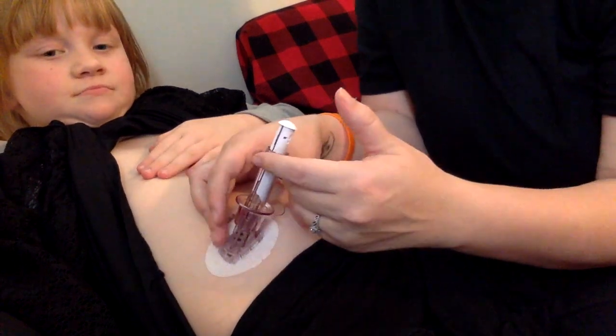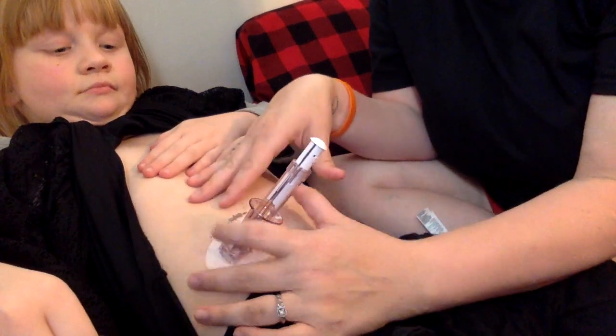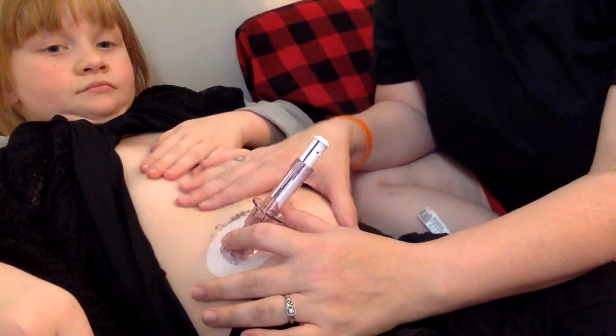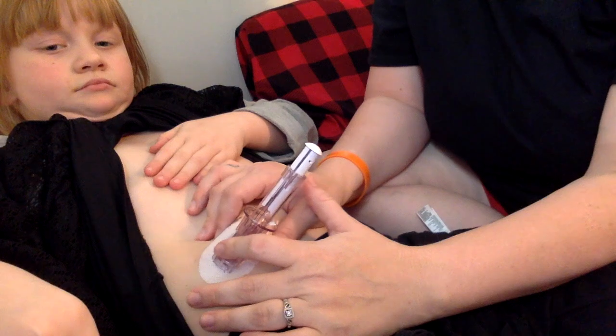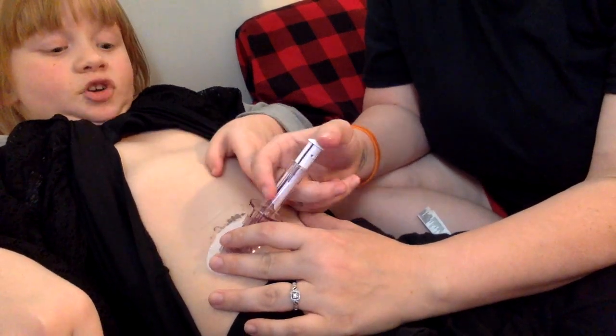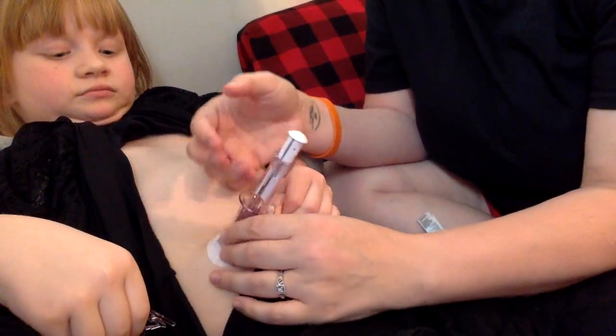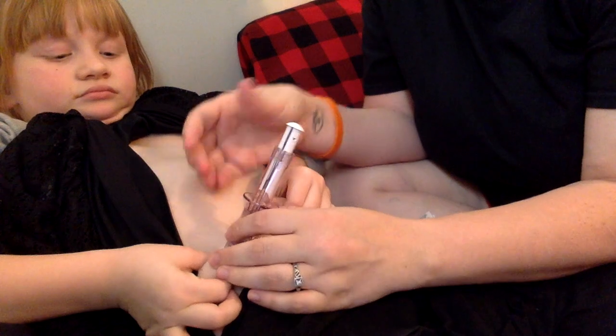Okay. So the first step is you pinch up a little bit, especially where she's so thin and has very little meat on her stomach. You want to push up a little bit so it has more to go into. And then... It's not push. I know. You squeeze, okay? There you go. Okay. Not so much. There you go.